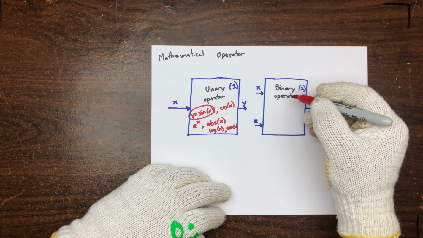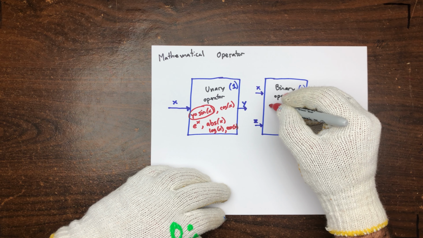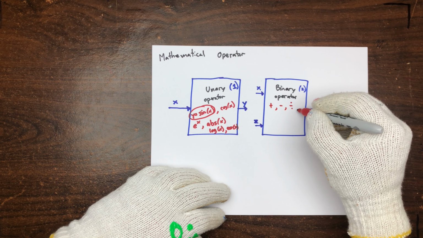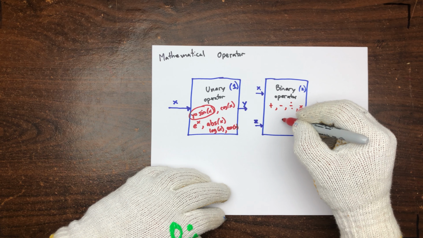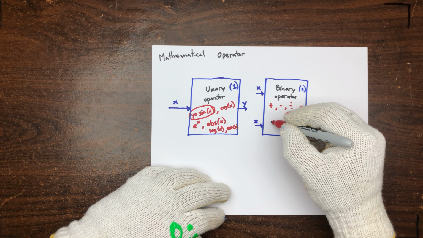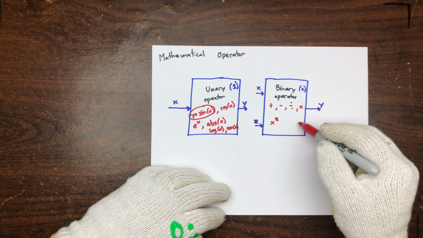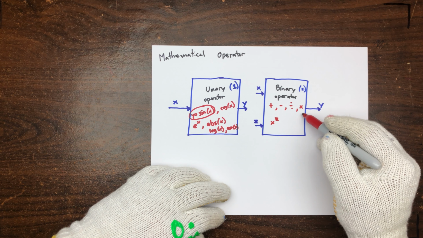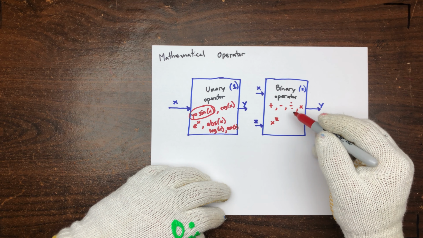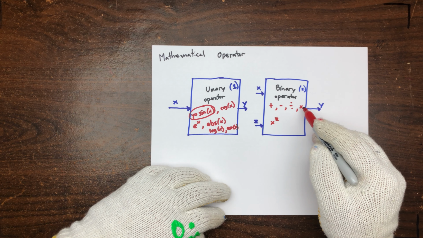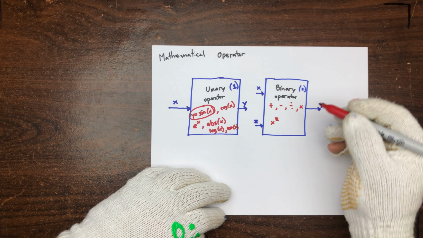I'll give you examples of binary operators, things you already know: plus, minus, divided by, multiplied, exponential, like x to the power of z. These are the things you learnt first, but they're actually the more complicated ones because they require two inputs. If I put these things beside each other, how would I know which one to do first? I'll give you an example.